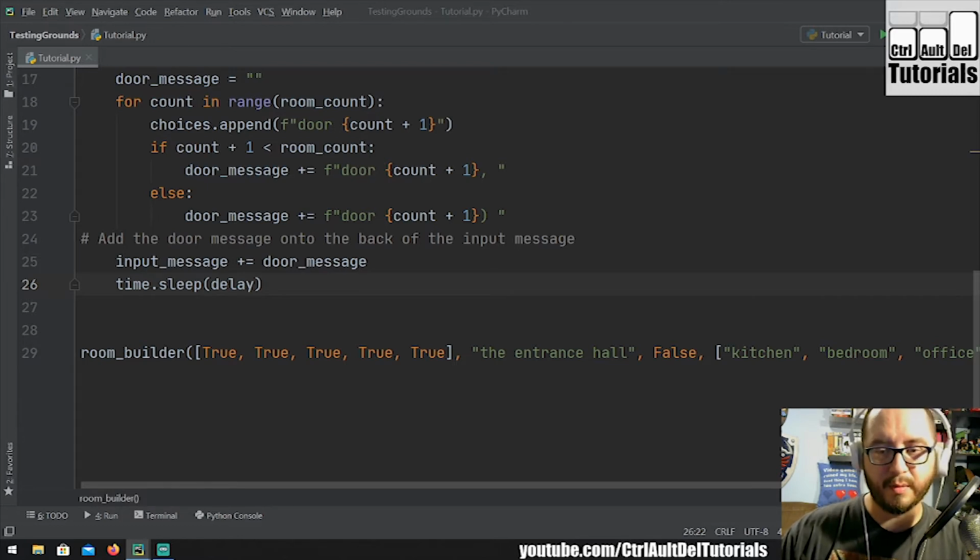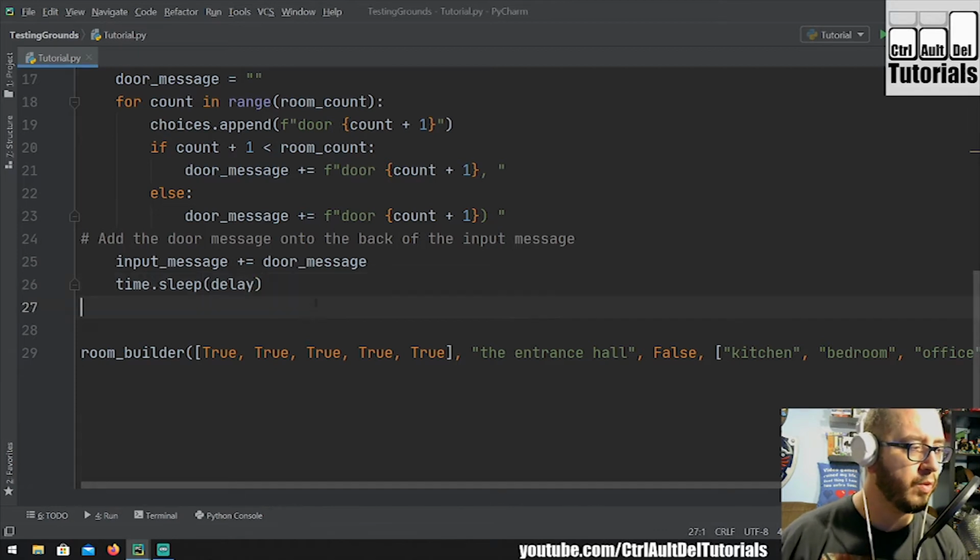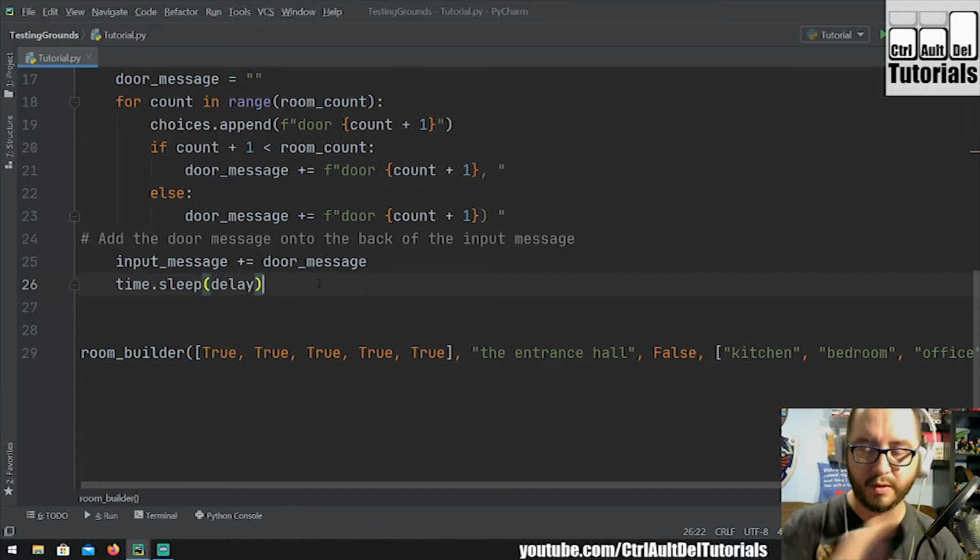If it's not, we'll do some different commands. Otherwise, we know it's a kill room and it will kill us. And if it's not found in that list, so if we type in some nonsensical word that's not door 1, door 2, or door 3, or whatever, we're going to get a message that says, sorry, you must type in something. So that'll be the next part. Again, this will probably be one of the more complicated parts that we'll do. And I'll try to walk you through the logic as much as I am able.